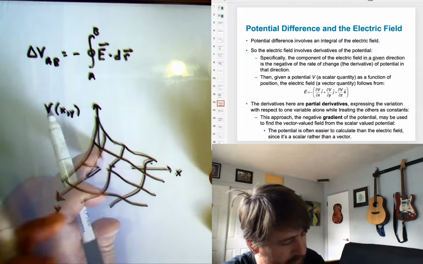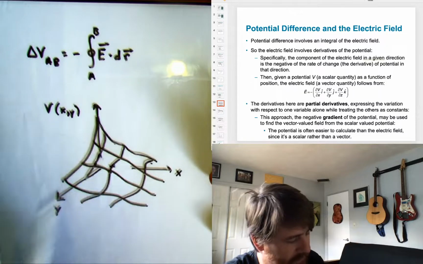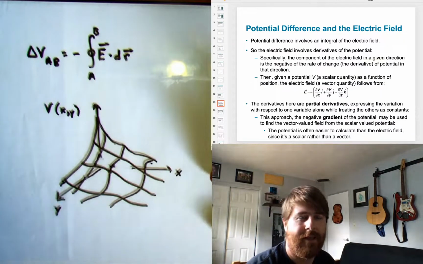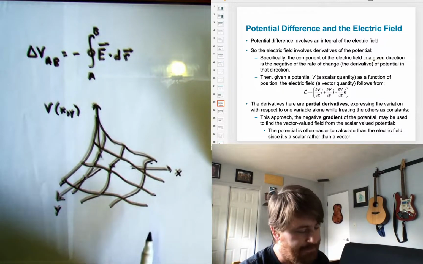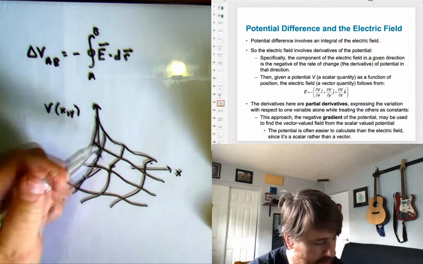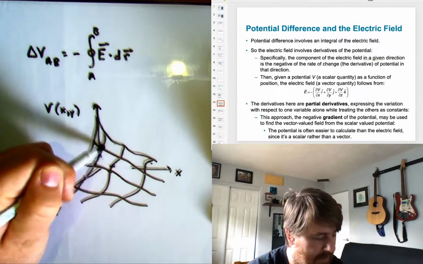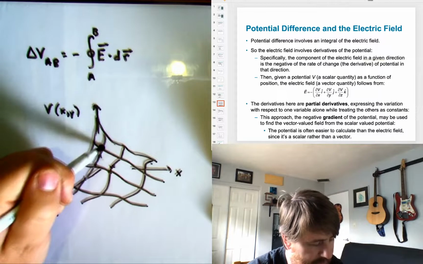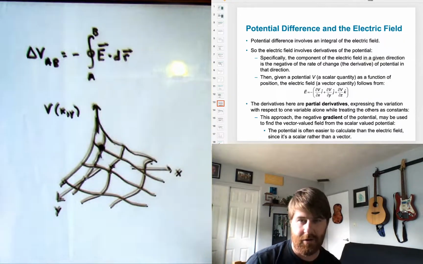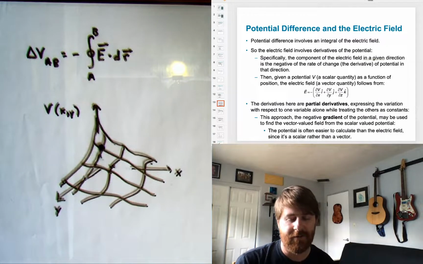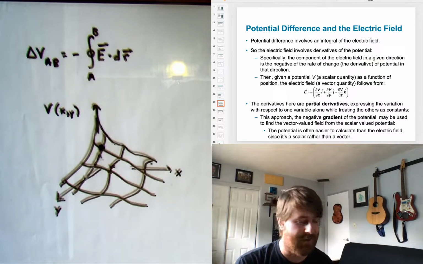So here's my potential energy, and what does it look like? It looks like a mountain peak that's centered at the origin, and it gets smaller as I go further away. Well, this is something you probably learned in Physics 1 when we talked about force and potential energy, was gradient. So if I put a ball on the mountain here, the ball would roll down the steepest slope available to it down the mountain. That's the direction the ball would roll. That's because the object wants to minimize its potential energy. The conservative force of gravity wants to minimize the potential energy.